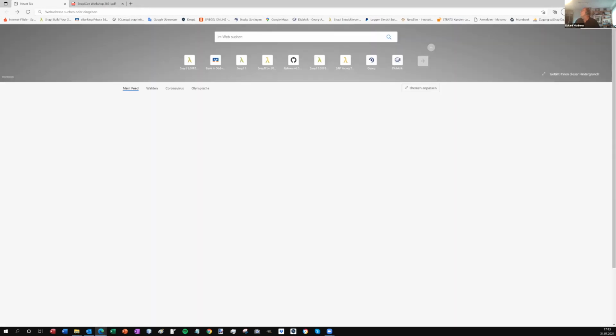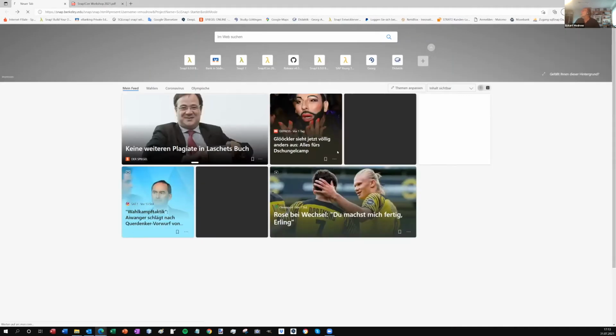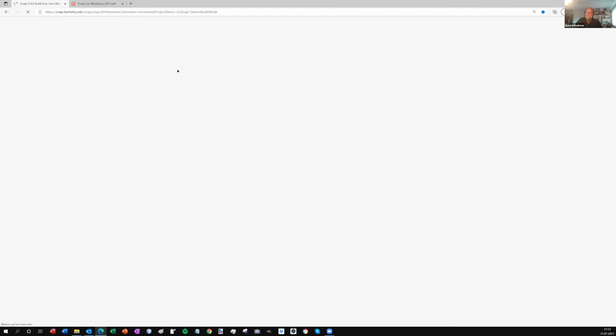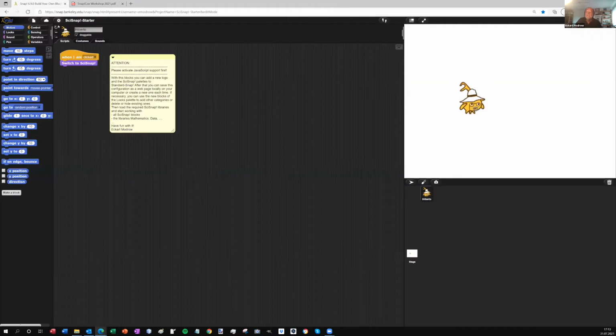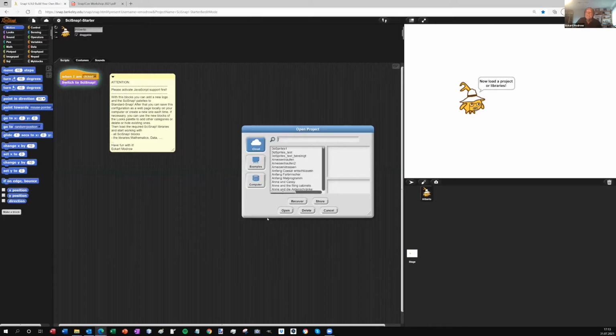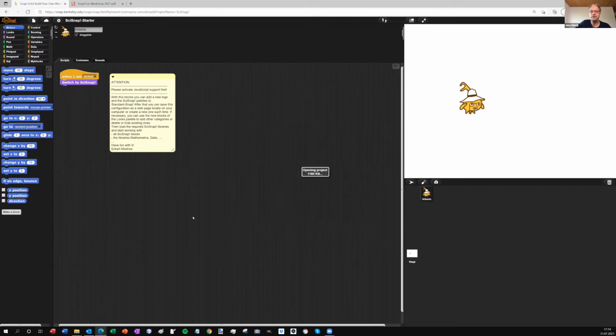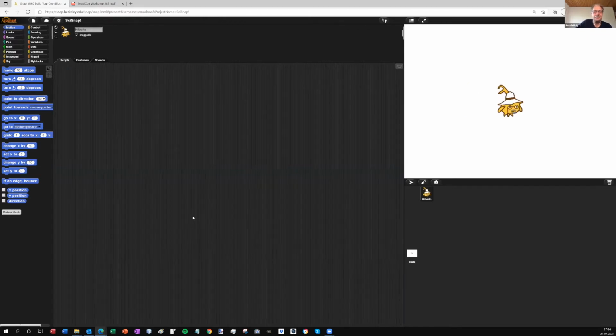So normally I have a link in my favorite palette, and I start SciSnap automatically. I describe this in the manual, how to do this. Now I have the starter file, and I activate JavaScript and create the palettes. And now I can load by drag and drop. Get SciSnap now. Here it is. And open it. Normally it starts in some seconds, and in such a meeting in some minutes. That's all.